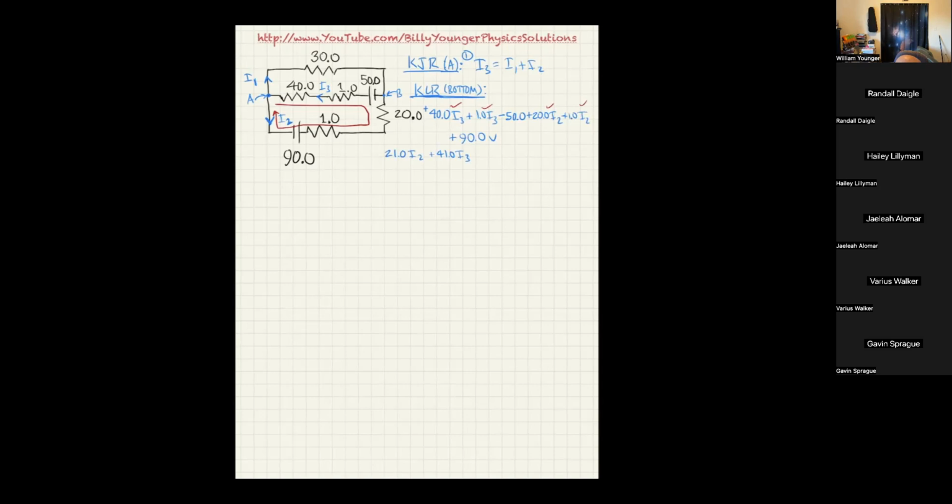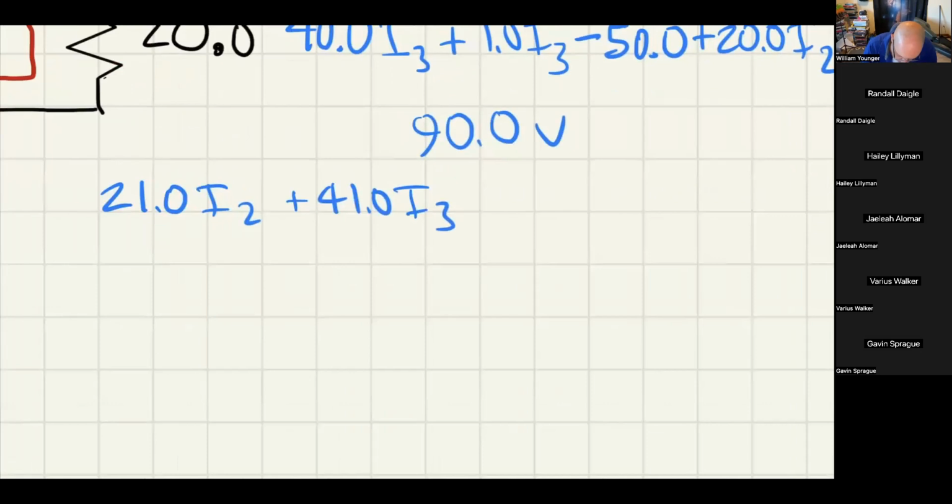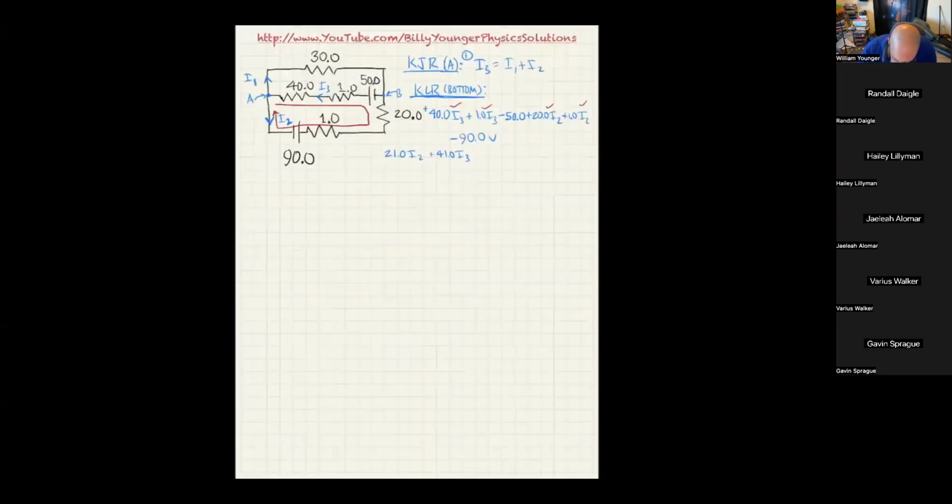And now I've got minus 40, or excuse me, minus 50. And for some reason I wrote plus 90. That's supposed to be minus 90. Let me correct that real quick. Again, that's a minus 90 because as the red arrow shows, I went from the long side of the battery to the short side of the battery. So this should be negative 90 plus negative 50, which is negative 140. So I get minus 140 is equal to 0, and that's going to be equation 2.